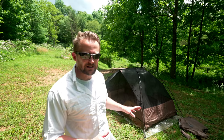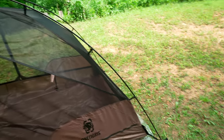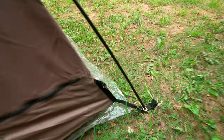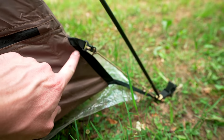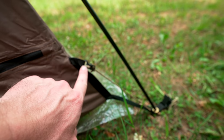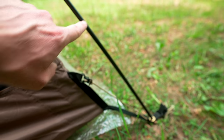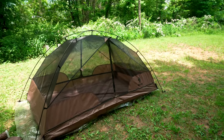Before I put the fly on the tent, let's go ahead and take a closer look at the tent body, because there are a few things here that are different, that are unique. Let's go down here to the corner of the tent. In each of the corners, you have tensioners. It goes from the corner down to the pole, and you can put tension on this, which will pull the pole closer to the body, which will make the entire tent much tauter.